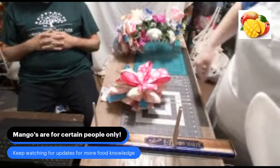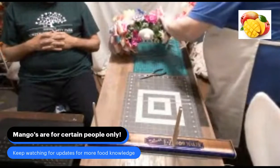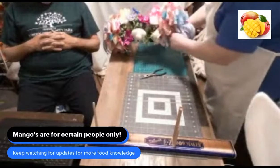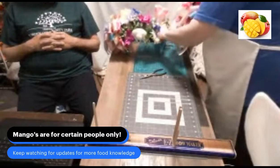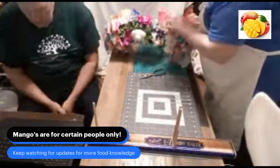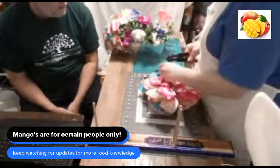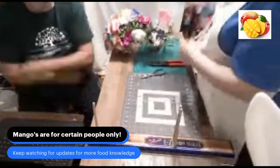Okay, let me set those down. We're going to put this bow in, right through there. And I'll go through and trim these tails up here after the live. I'm just going to put this in so y'all can see what I was talking about. Okay, we got to trim some of this off. It's a little too long. Whoa, shot that one across the desk.